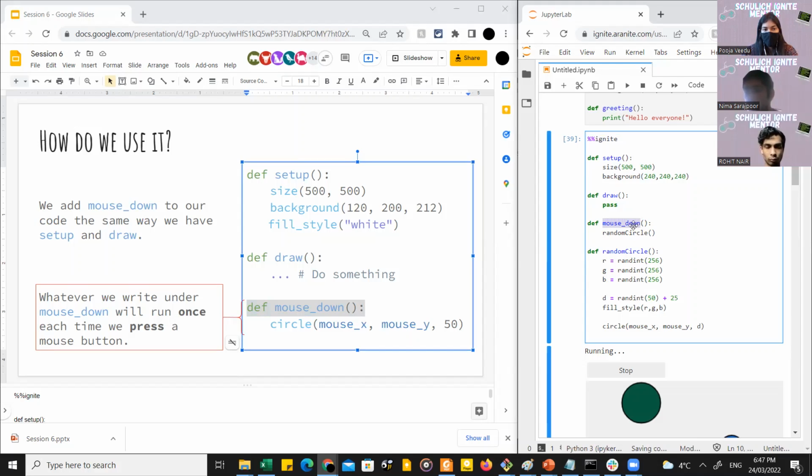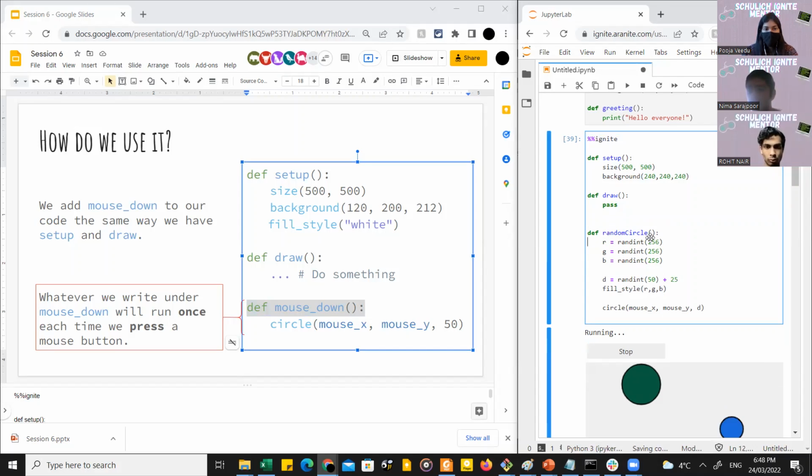Whenever you click the mouse, the function knows, hey, the mouse down is clicked, so it's going to run this function. But the function itself is going to run another function, which is this one, right? By the way, this might be a little bit weird. So a better thing might be something like that.